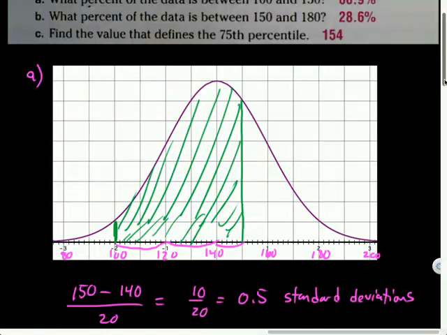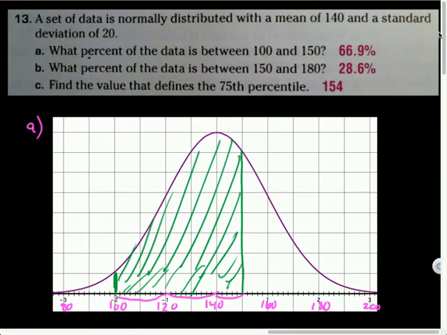Let me just answer C real quick. Find the value that defines the 75th percentile. Now, a percentile is when you find a point of which, in this case, 75% of your data is below that value. For instance, when I say that my son's head is in the 99th percentile, that means his head is bigger than 99% of all other children his age, right? And when I say simultaneously his body was at like the 5th percentile, that means his body was smaller than 95% of the kids his age, or it was only bigger than 5% of the kids his age, right? And when you consider both of those facts simultaneously in one human being, proportionally, that's a very big head, right? So if I'm talking about percentiles, I'm interested in z-values.